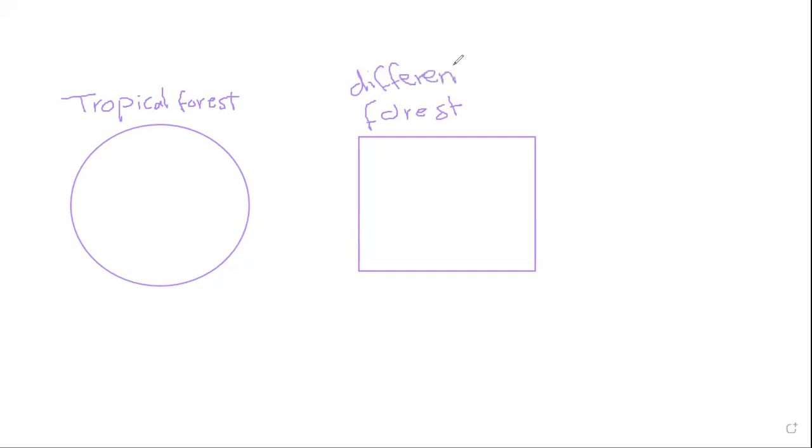And we have the same species in both forests, for example a rabbit. This rabbit is exactly the same as this rabbit, or this population of rabbits is exactly the same population. Both could live in both environments, in these two different types of forest. What do you think, guys? Will the population size in the first, the tropical forest A, be the same as the population size in B, the other type of forest? I'm waiting for your answer in the chat box. Tell me yes or no.